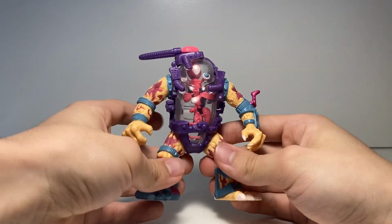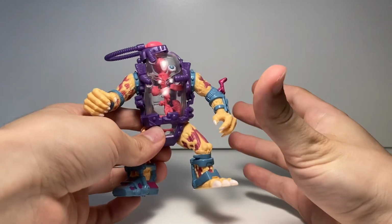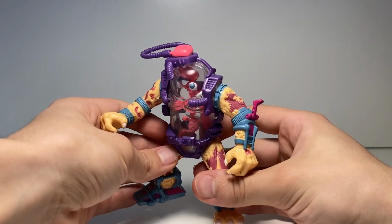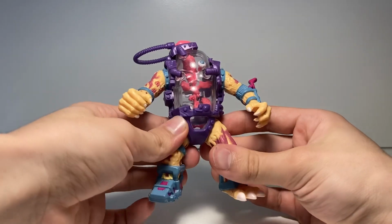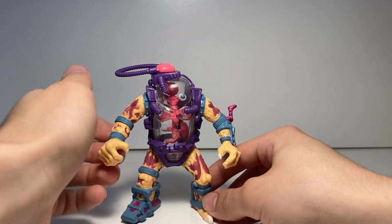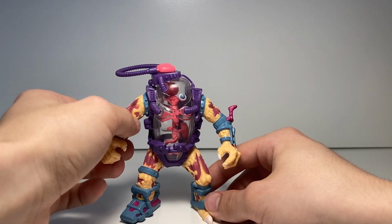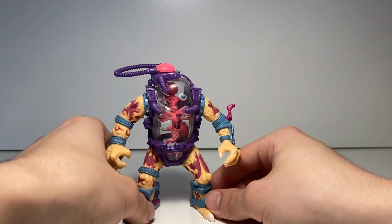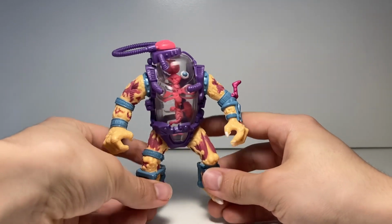And here is the vintage Mutagen Man. Now, I do need to put out a disclaimer. This is not really the vintage Mutagen Man. This is the reissue, released in 2022, I believe. Part of the classic cohort 4-pack, which includes a foot soldier, Mutagen Man, of course, Wingnut and Screw Loose, and Leatherhead. So I picked up that 4-pack, and this is how I got my Mutagen Man.